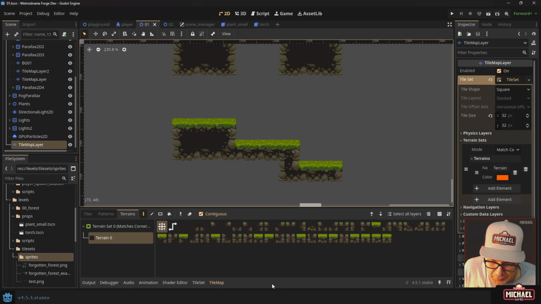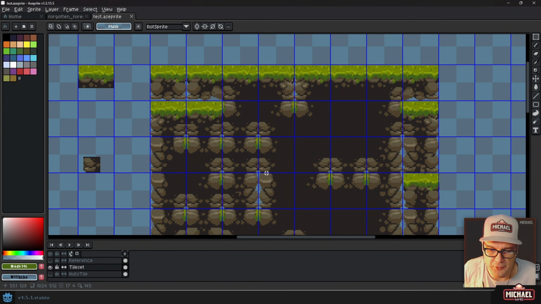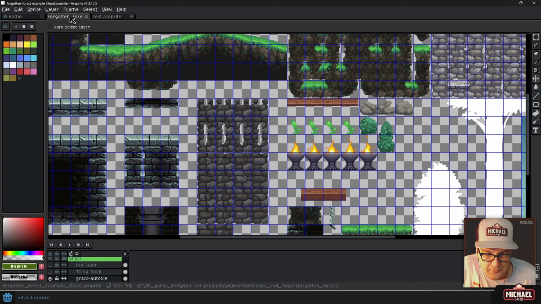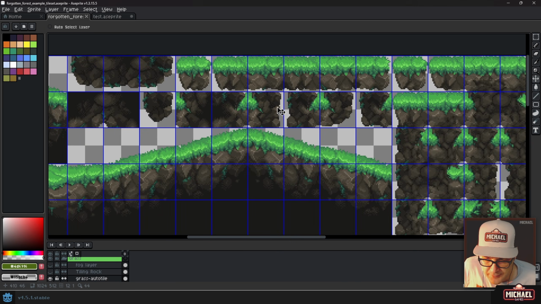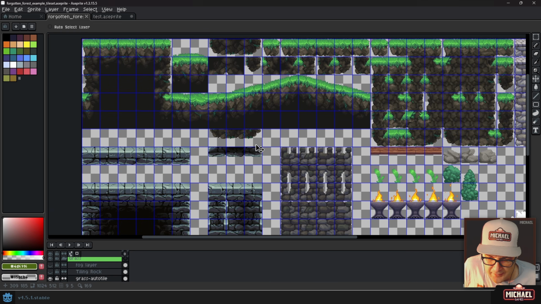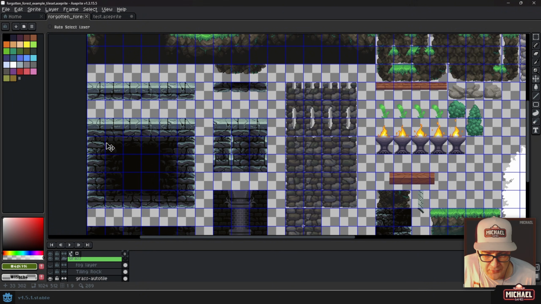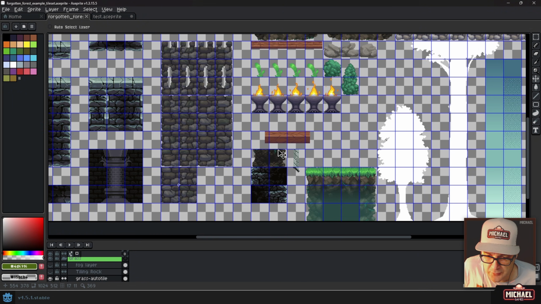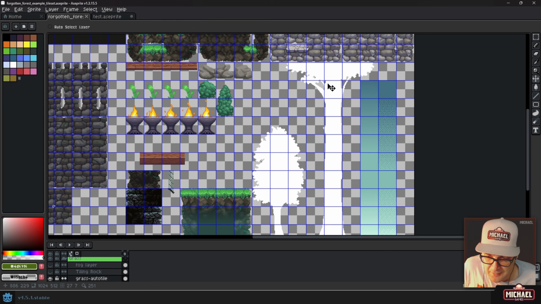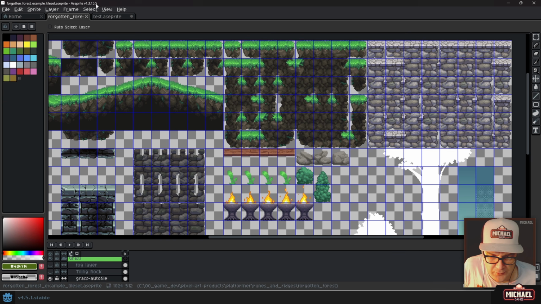Let's go back to our Aseprite file now, and let's talk about what the next steps are. All right, so we've started and we've created some different tiles, and there's probably more that we'd want to add to this, right? Like if I look at my Forgotten Forest, I've got different thin tiles and ways for them to connect to this larger tile set. I've got these sloped pieces. And of course, I've got different biomes or areas. I've got some dungeon tiles and other things here, including props. I've got tiles that are pushed into the background. I've got background tree sprites and even a gradient that we can use for the sky. Just a whole bunch of different things, right? A couple Autotile sprites. So what do we do?